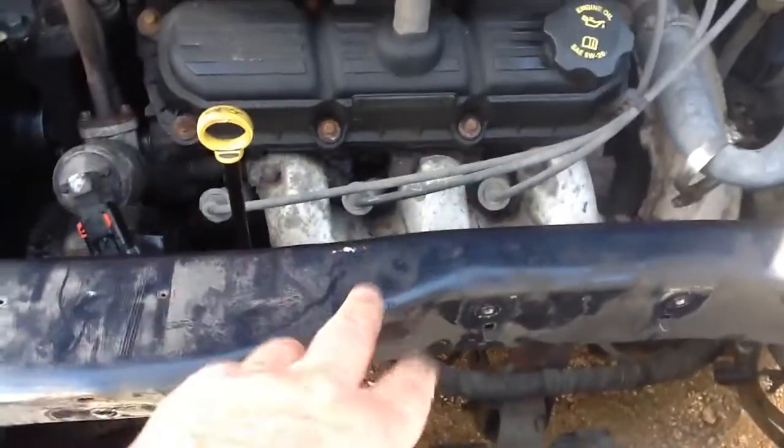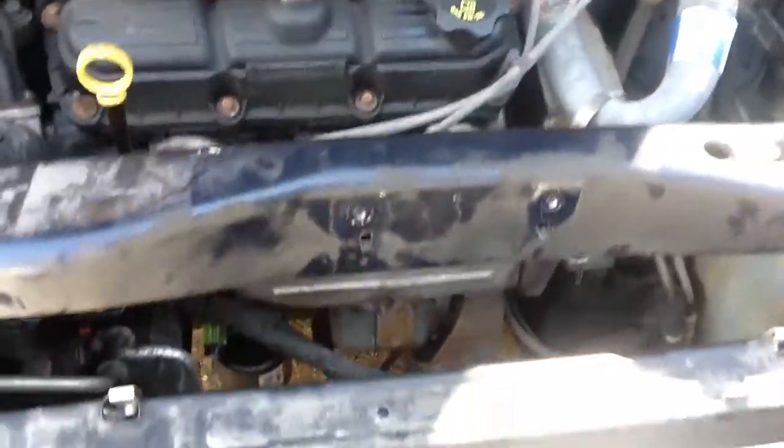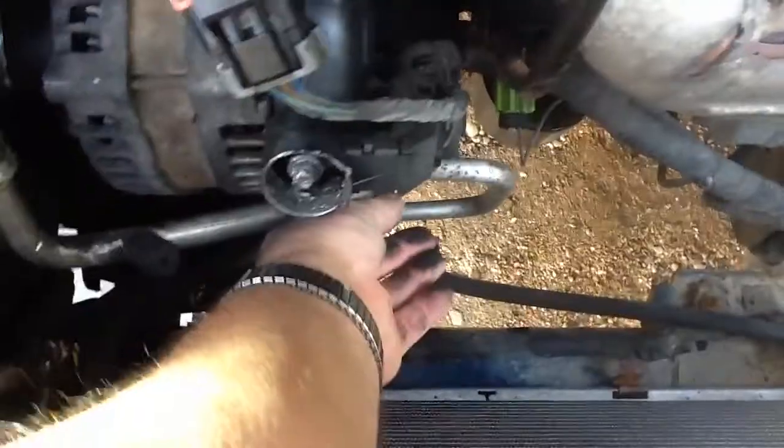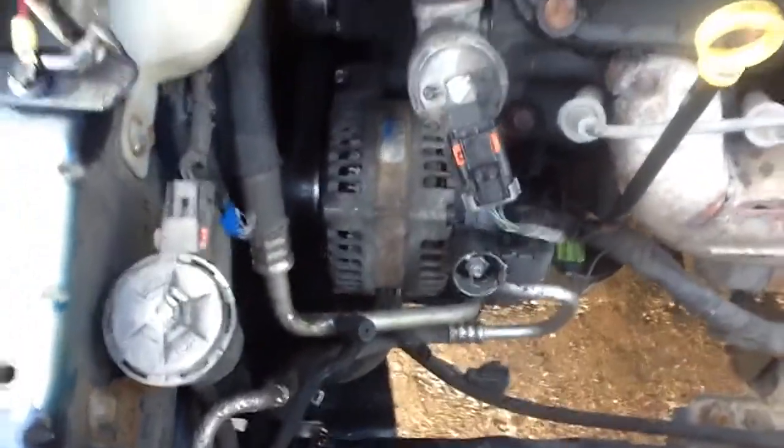And then you undo your hood latch gizmo. So you can pop that out, boom. And then this fan that sits in here is just one bolt on the top. And you undo your electrical connection. You can slide that fan right out. And then the alternator just came right out beautiful. No problem at all. So I just wanted to share that with you.